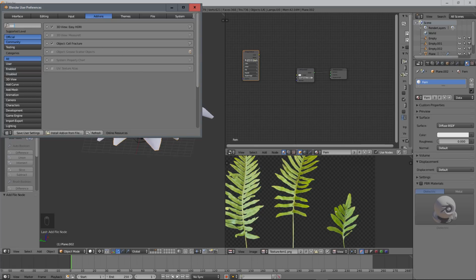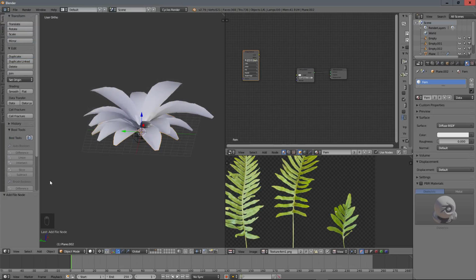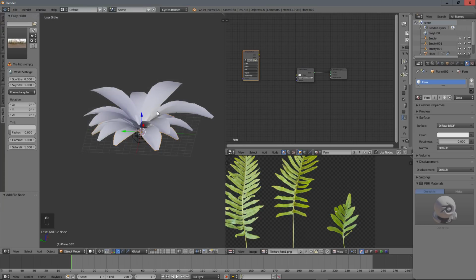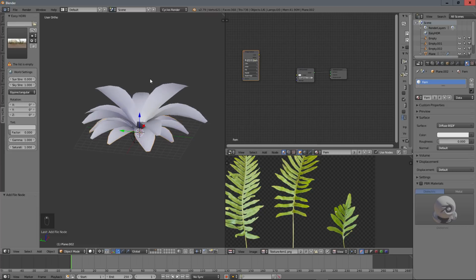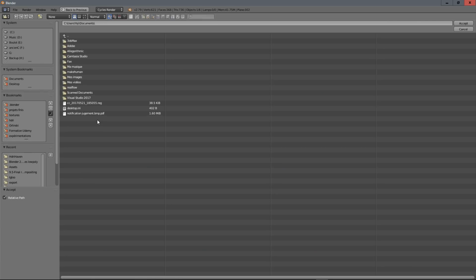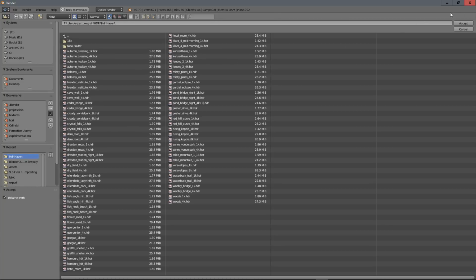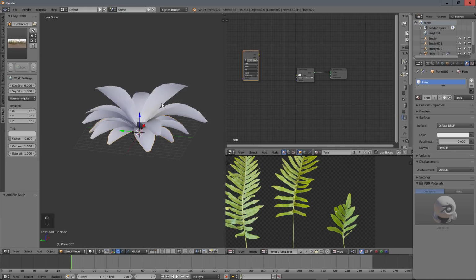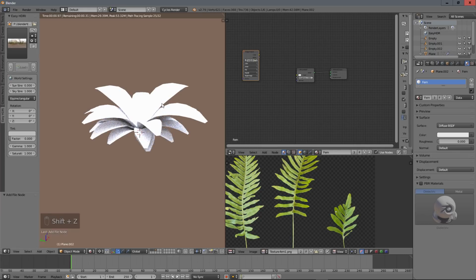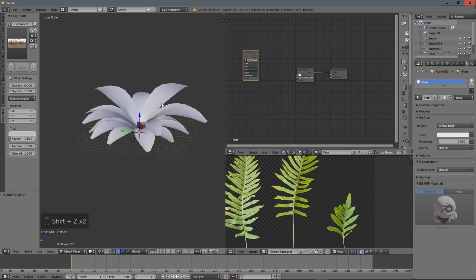Okay, you just enable that, and what it does is it allows you to create world nodes and a very simple way to create your lighting like that. You just have to select the folder where your HDRI are. For me it will be there. And now you have a light. Good. Everything is perfect for this.